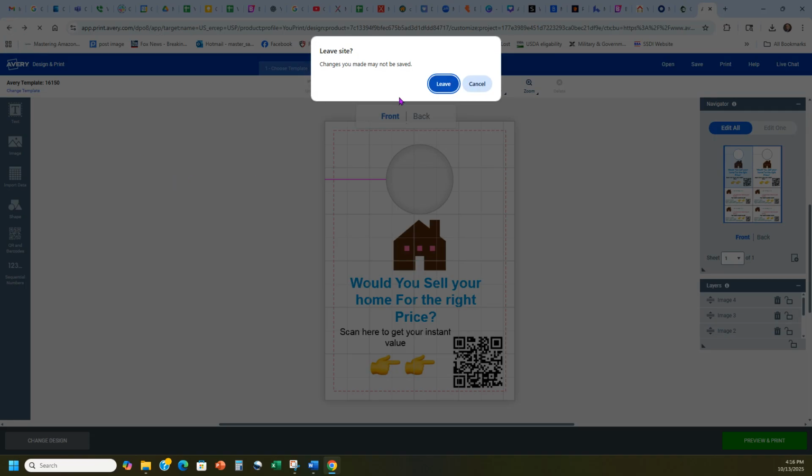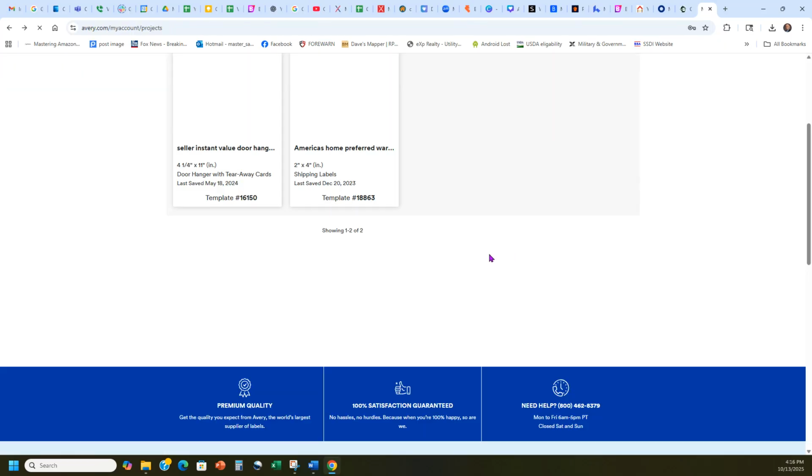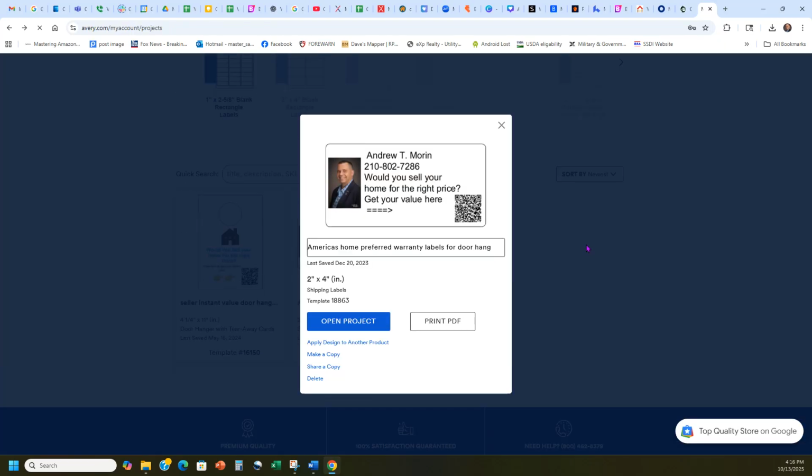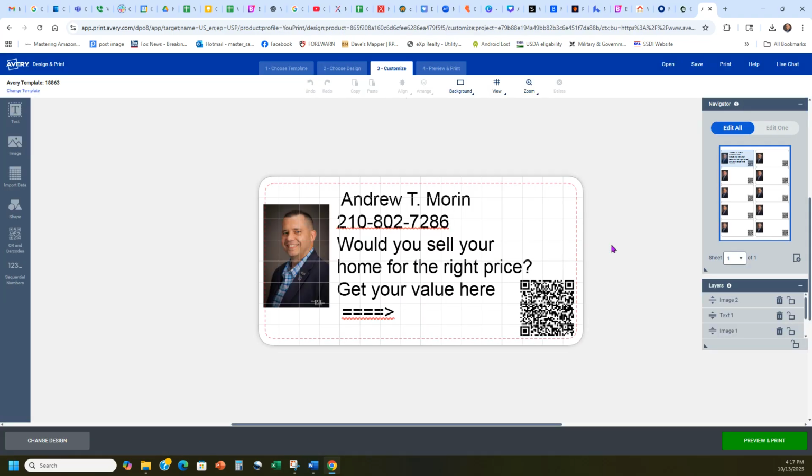Simple, save some money. Another thing you can do the other way, if you get free door hangers, and this right here you can see, I'm going to open another one. There's a couple different types of door hangers you can get for free. If you have America's Preferred Home Warranty, they give you free door hangers online on their website. First American Home Warranty here in the San Antonio, Austin, any of this area out here, all the way down to Laredo, all the way up almost to Houston will give you free door hangers. And again, at the bottom of their door hanger, instead of paying for one, I just use their free one.